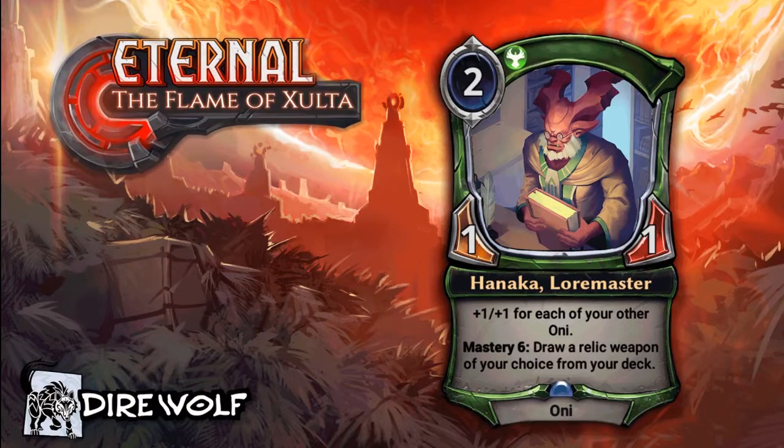Hanaka Loremaster is an obvious Oni tribal plant, +1/+1 for each of your other Oni, otherwise it's a 1/1. Mastery 6 is mostly flavor text. You need to get about a +4/+4 or a 4/4 out of this for you to be happy, because Champion of Glory is 3/3 double battle skills for 2. And that's just tough to do.